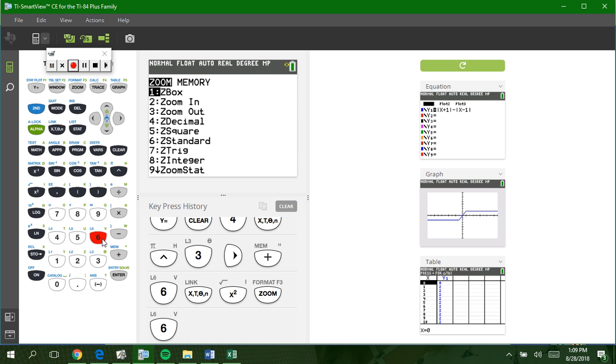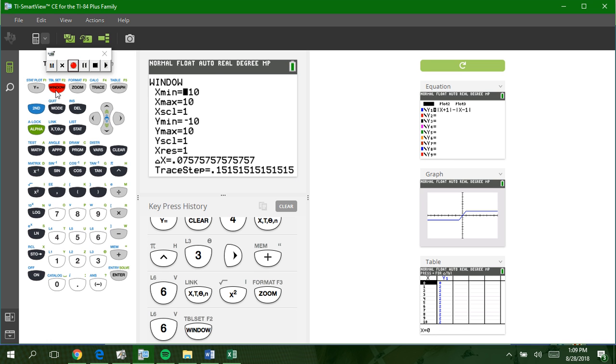I think it's good enough. My previous one that I used in the last class, we had to zoom in. So I'm just going to show you, just for kicks and giggles, that sometimes the standard window isn't best. So let's just play around so you understand we can maneuver our window. So I hit window. Let's say it wasn't the best, so I need to go ahead and shrink it a little bit. If you'll notice on my zoom, there is a zoom in, but I don't like to hit zoom in because you don't have control of it.